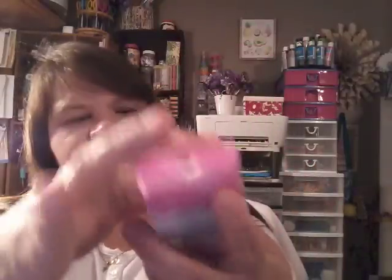$2.99. Then I got the Chamel Glitter Girl washi tape, and they were $3.49, and there is 8 in here. I really like the unicorns there. Very nice. And I should do this washi tape too. This is the Maggie Holmes washi tape. There is 8 in here for $3.99.